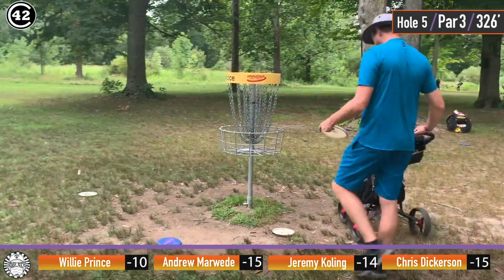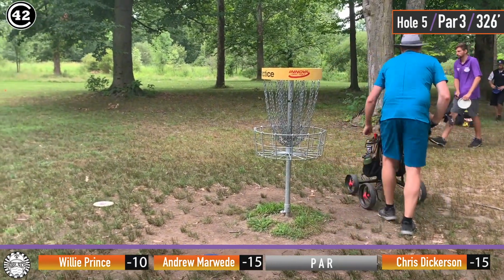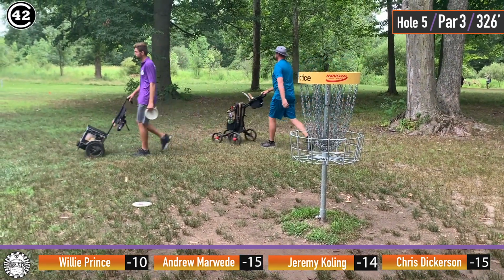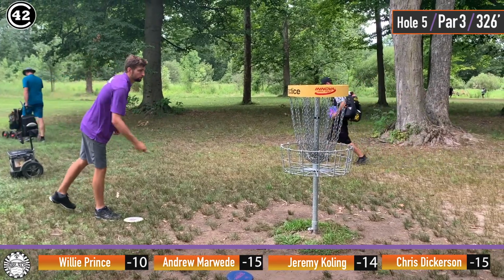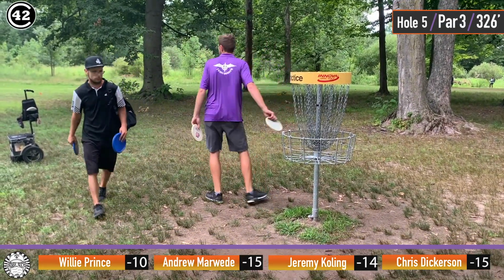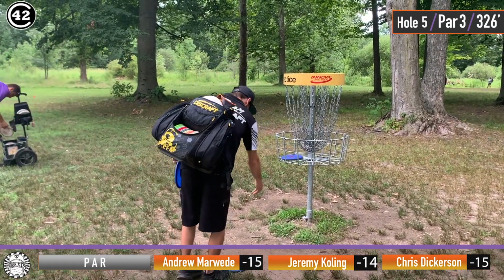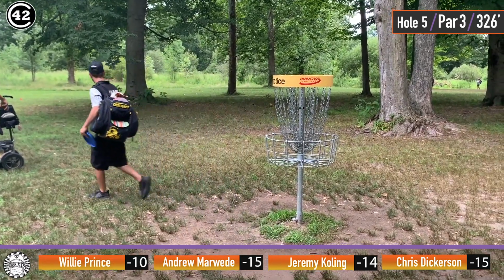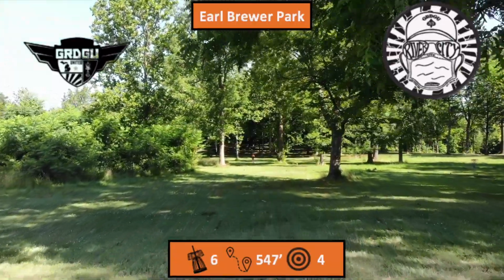I mean, definitely. You want to get all of them, but that is one that's right there in front of you, and just playing downhill, it's all it is just hit the initial gap and you'll be down there. And very similarly to Riverside, here at Brewer, you want to get like 5 to 6 of these first couple holes. Like, this is a really, really hot stretch where you can pick up a lot of birdies. And through 5 holes, Dickerson is now tied with Marwede at 4 under.